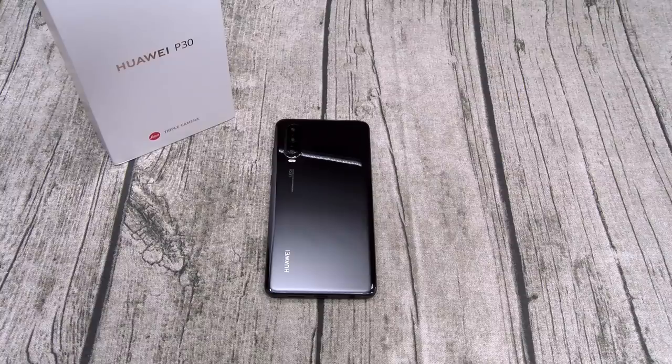Now look, I said this before and I'm going to say it again. This is 2019. The days of spending $1,000 for a flagship level phone is over. And I'm not talking about buying a Galaxy S8 from 2 years ago or always buying OnePlus phones. There's other phones on the market like this one right here for $600 that are flagship quality. Now I'm waiting until next week when I get the P30 Pro, but I can't see the P30 Pro being worth $1,200 and this one is $600.